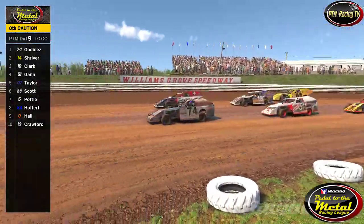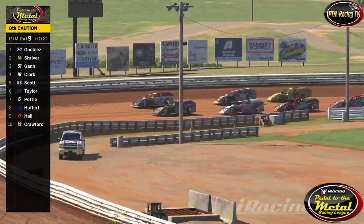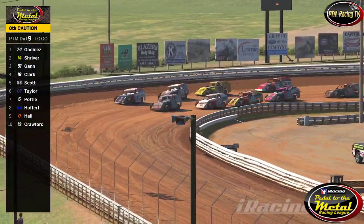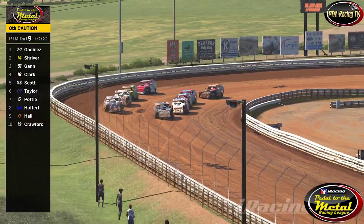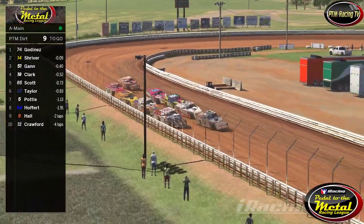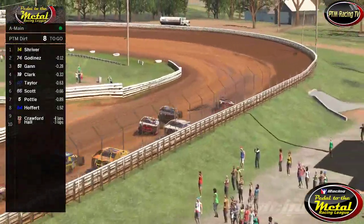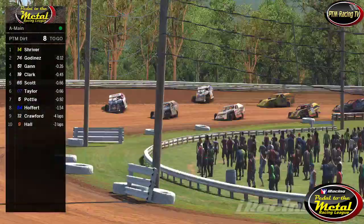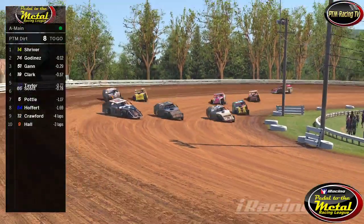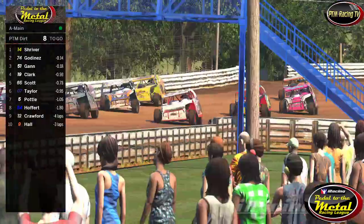All right, they'll lead him down out of turn three, turn four. That's time by Joshua Godinez for the first time tonight, who is going to find himself in the hot seat. Can he make it work and can he make it stick here as they get to the green flag? Back on out. Here we go. And Crusader up on the tight side. Look at her. She can't go in front on the inside. Three wide salute for the race lead.